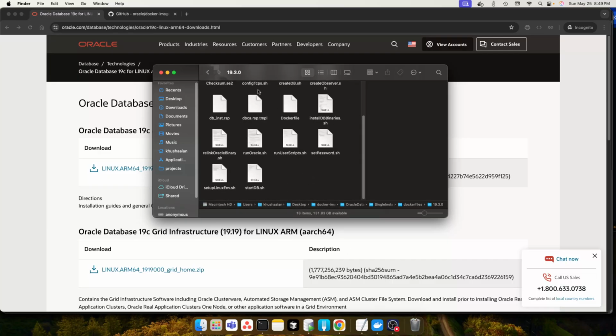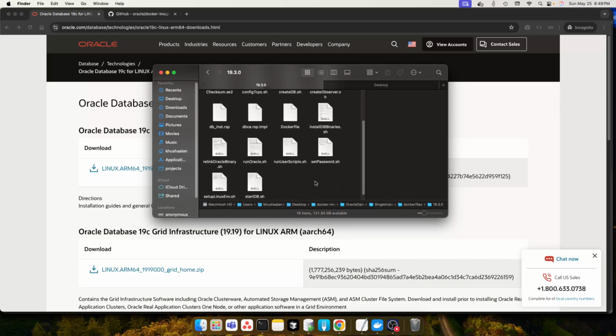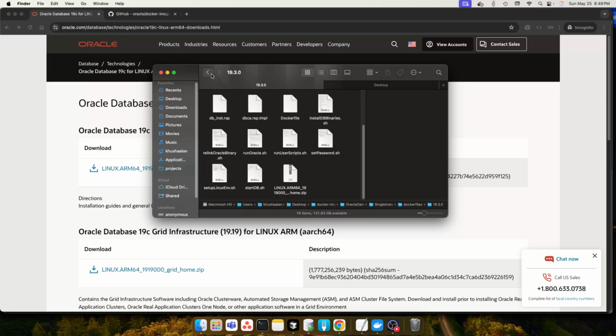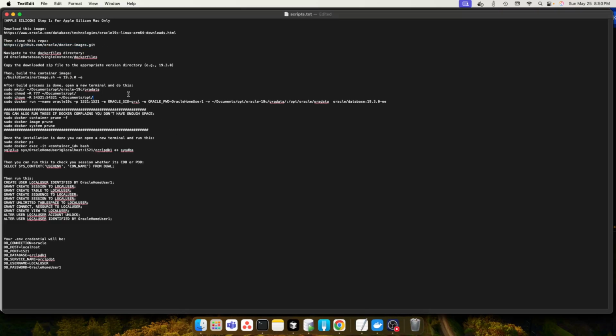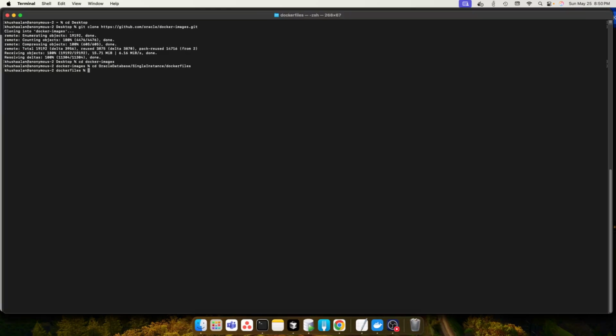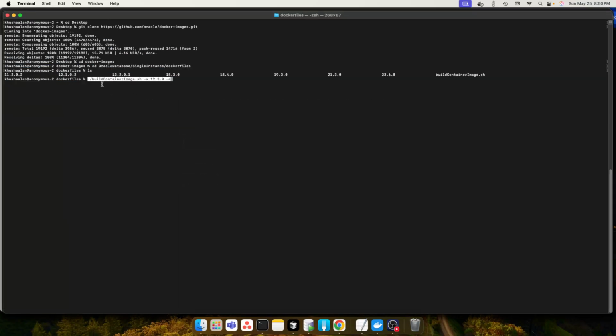Okay, so what we will do is we will copy our zip file from just now, and then we put it inside the 19.3. So it's here. Once you do that, you need to go back to this page, and then you need to run this script. We'll just use this command line, cd into the path, do ls, then you see the script. Just run the script. Basically you're specifying the version 19.3, and that's it. If you run this, it will take a while.